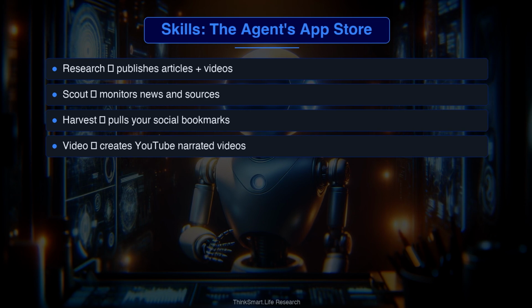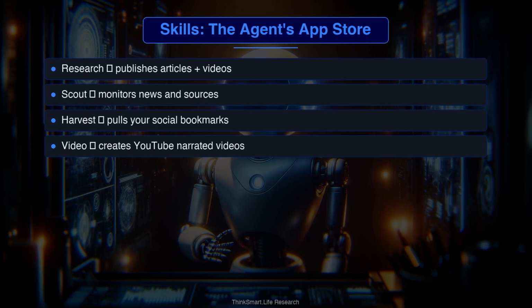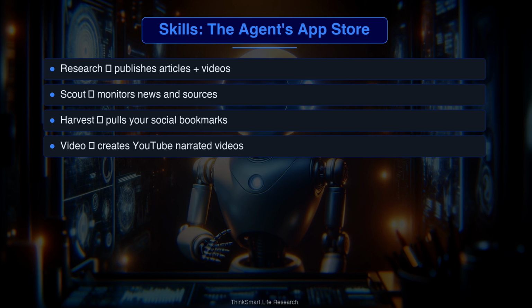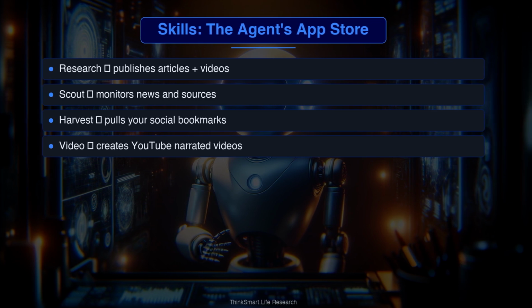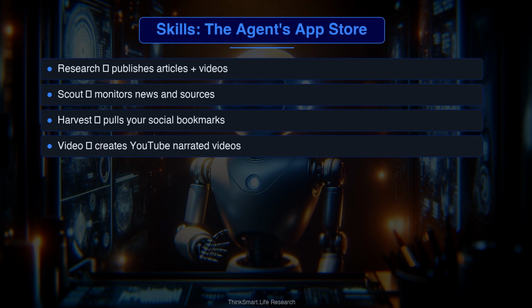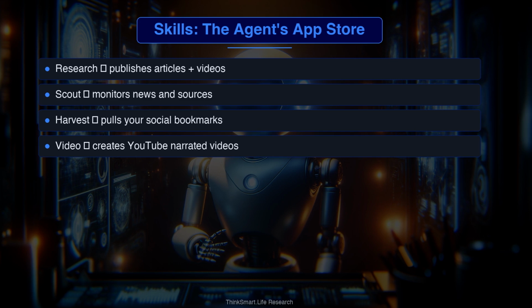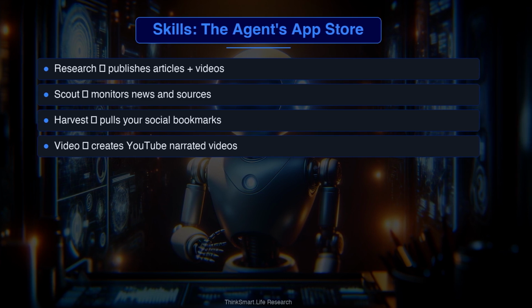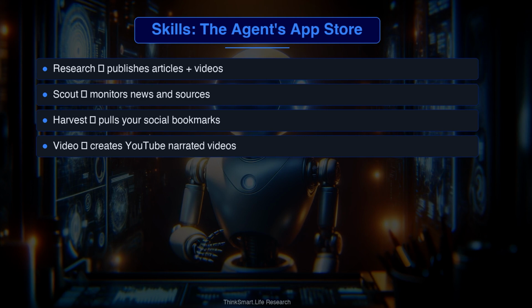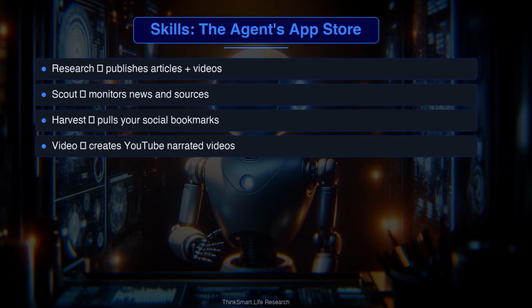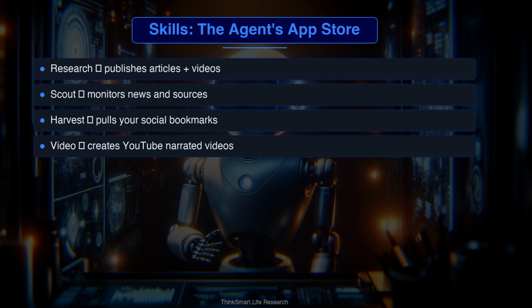Every morning at 9 a.m., check my email for urgent messages. The agent parses your request, writes the configuration, and activates it automatically. One well-designed cron job can save you 30 minutes a day. That's over 180 hours a year from just one recurring task. And most power users have 5 to 10 active cron jobs.